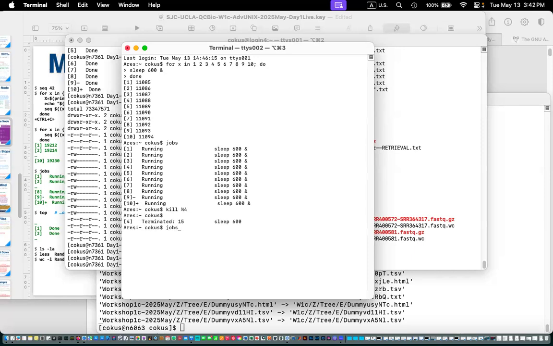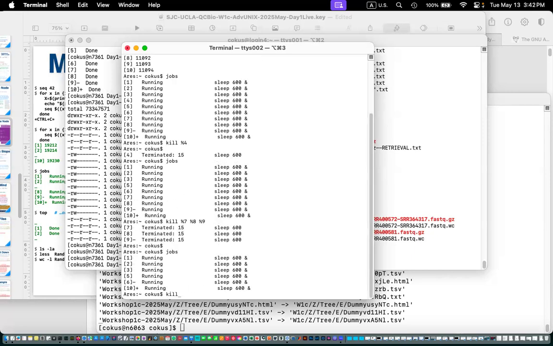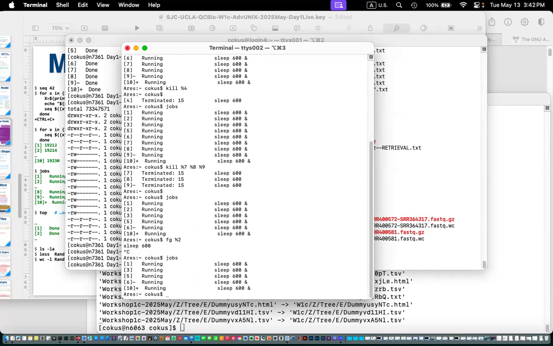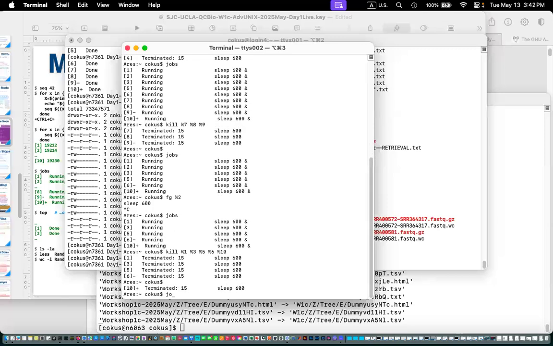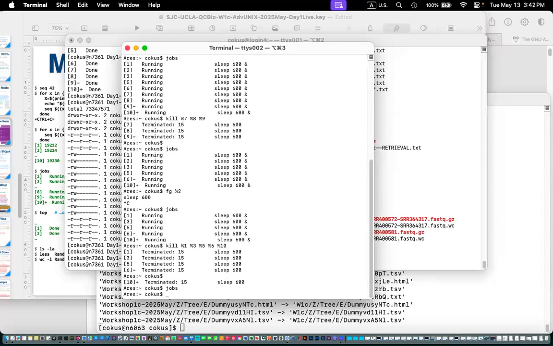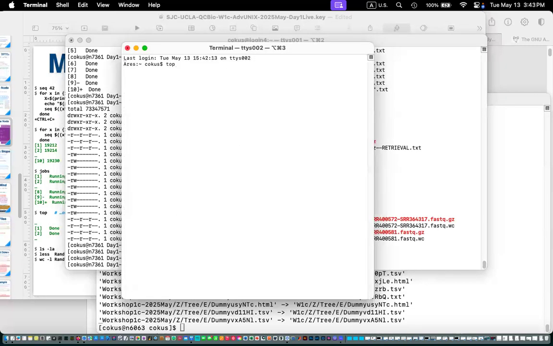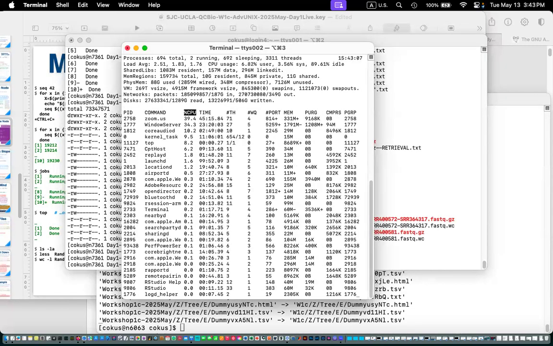You can kill individual ones, kill a bunch of them, foreground one of them, Control-C one of them once they're in the foreground. It's exactly the same. And all the rest of it, top, shows the processes on my local machine.